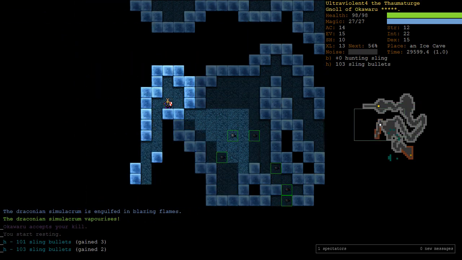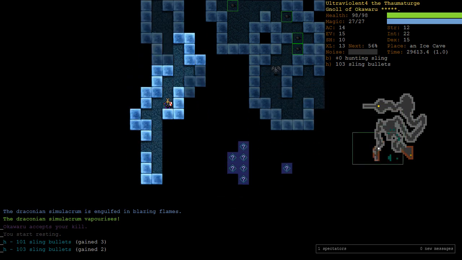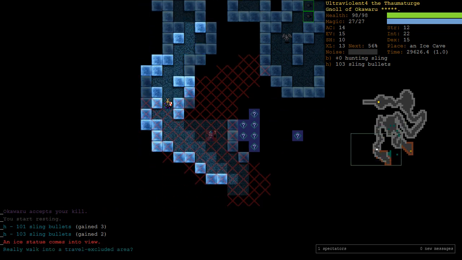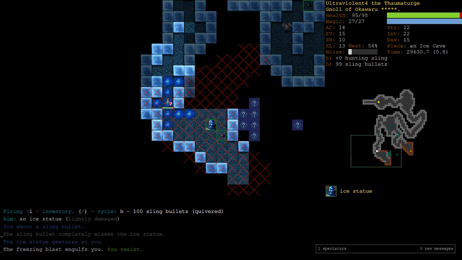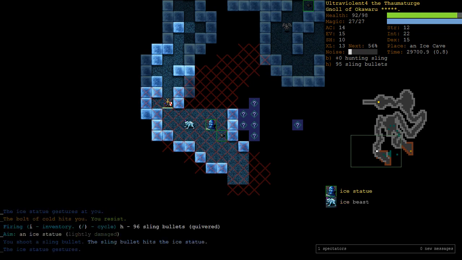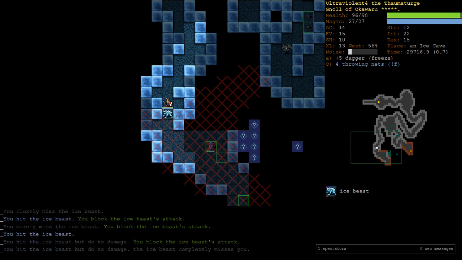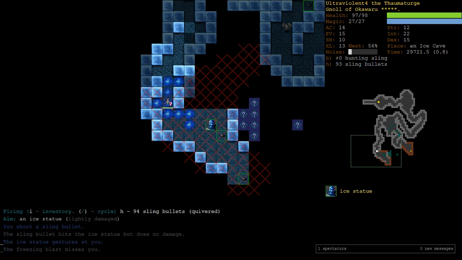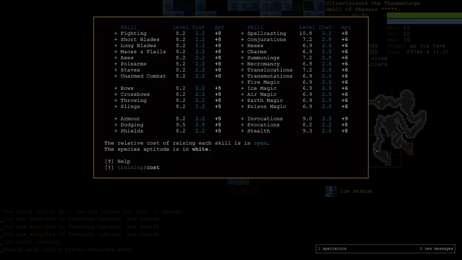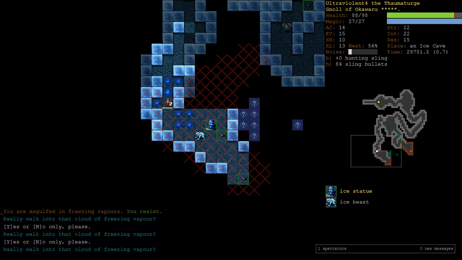To the left, is this a treasure room? No, it's just looping around. Alright, I don't want to... No, we can deal with the ice statue. We got the sling bullets. So, and these guys don't heal over time. So we can just hit him with the sling bullets slowly over time. As a Gnoll, of course, we've got some sling training with 8. And if we really wanted, we could do heroism.